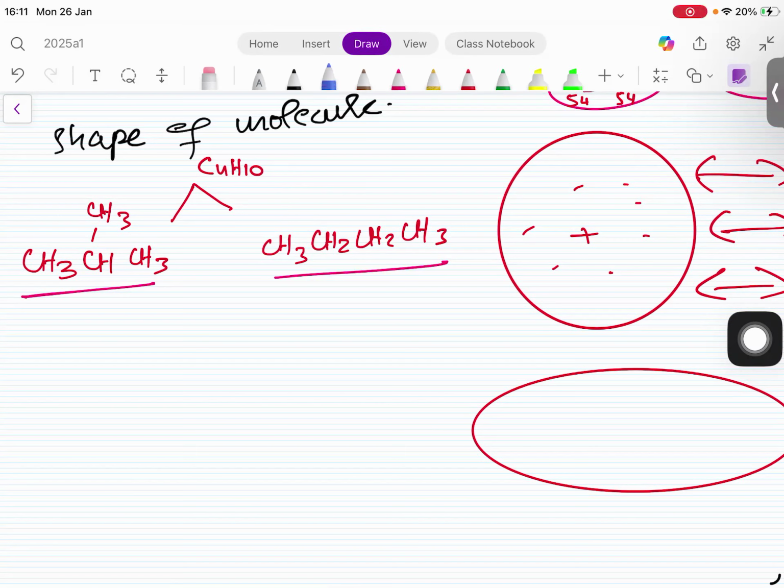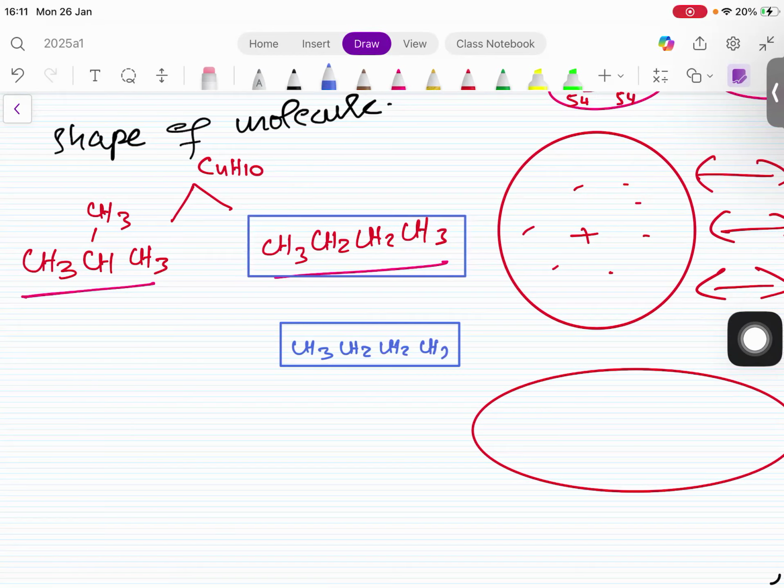Now, two unbranched molecules have intermolecular forces like this. Do they have more surface area in contact? Obviously, here they are going to generate more force, because they are both non-polar. It's just like I put two pens together like this and put glue. They have more surface area, so they are very strongly attached. If I put the same pens in this way, they have less surface area in contact, so they have less force.